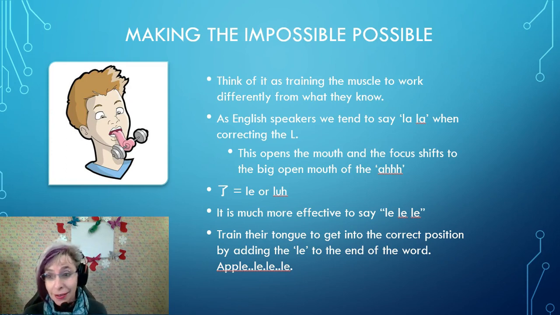Now, if you listen carefully, you're going to hear mom or dad off to the side doing the same thing. They start doing it, and you'll hear apple, la la la la, apple, la la la. So the parents are watching this, and they really like this. They really like that you're working on this L because they know they're not saying it right.